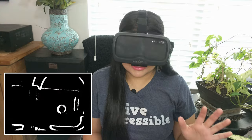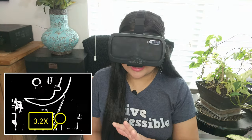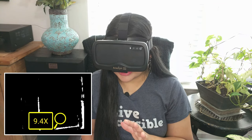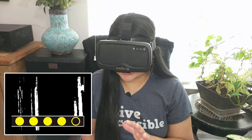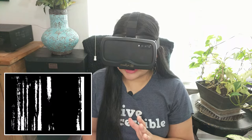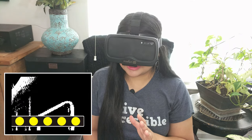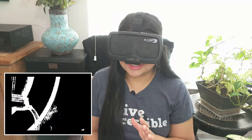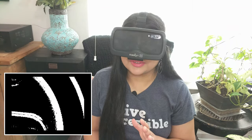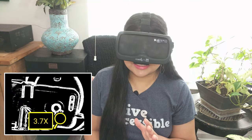After the regular color filter modes, it shows you an outline mode. So this is the white on black outline mode. And so you can see outlines here, and you can actually increase or decrease any of the color filters or the outline modes by going left and right with the joystick. Like that. And so right here, you can actually see the outline of my phone and the ring light that I'm using to record this video.